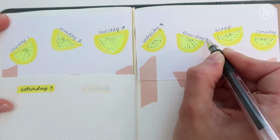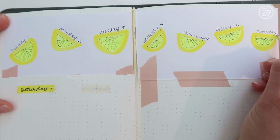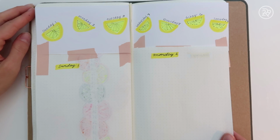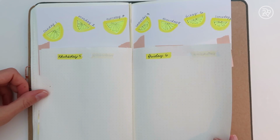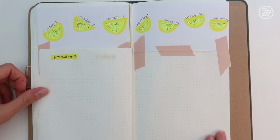As you might know from previous bullet journals of mine, I don't usually make weekly spreads in my bullet journal, but this weekly spread was just calling my name, and the first week of July was extremely busy for me, so it was actually necessary.